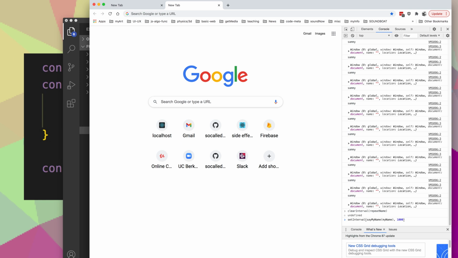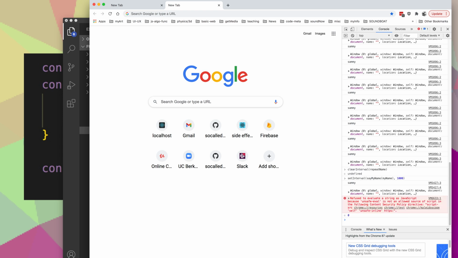The question is, is this going to work? And I want you to think about it before I do it. Focusing on what's the value of say my name with that input parameter. And we'll see when I run this, no. That is not working. And before I say why, I want you to think about why.